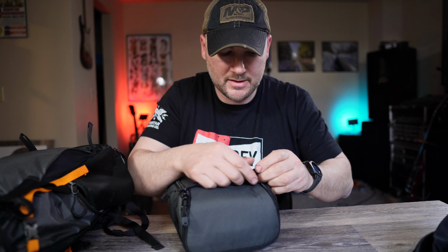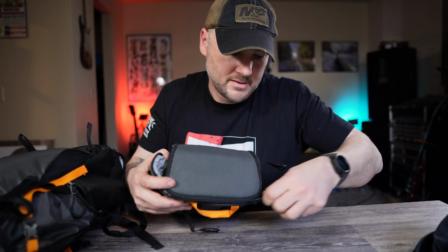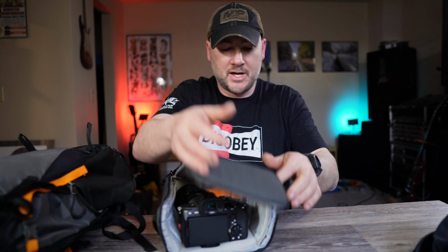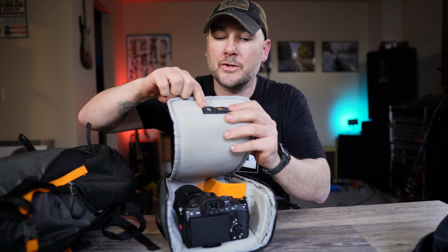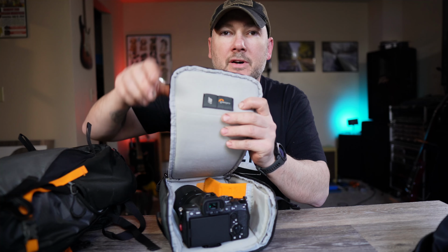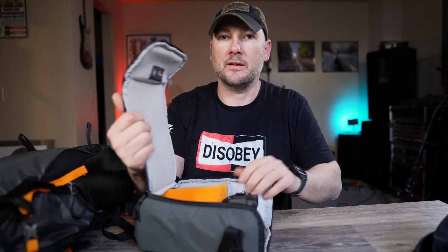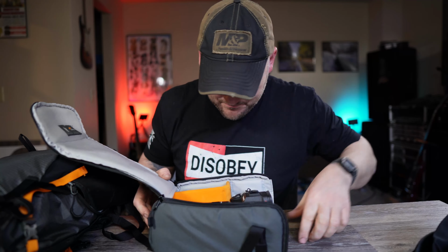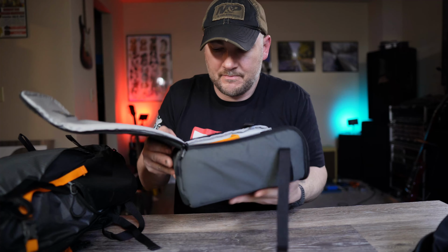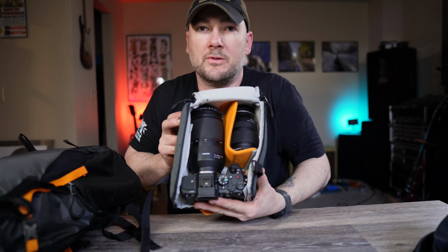Okay, so on to this camera bag. I'm just going to show it up on camera. I'll do my best here. Inside the flap, you do have two little pockets, so you can have extra SD cards. And this is a fairly thick padded case. I'll do my best to hold it up here.